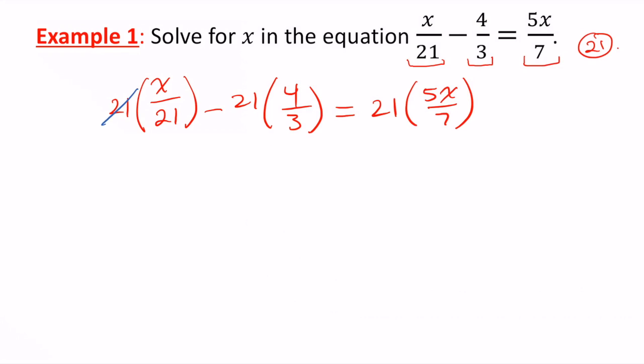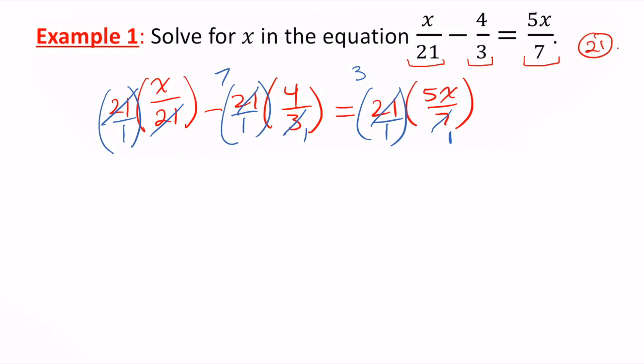What it does is now this cancels out, because you could sort of think of it as a multiplication, 21 over 1 times all of these terms. And because it's a common denominator, every single one of these denominators is going to cancel out. 3 goes into 3 once, it goes into 21 7 times, and in this one on the right, 7 goes into itself once, of course, and goes into 21 3 times. So what we're left with here is an x minus, we've got 7 times 4 on the top, 28, equals, and 3 times 5x, 15x.